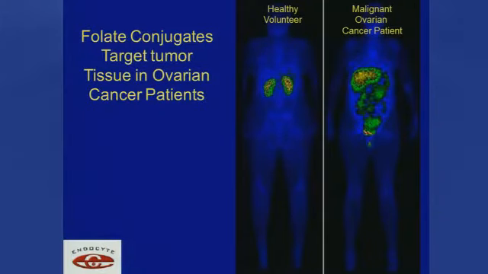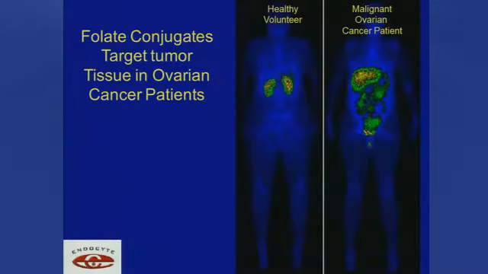Early on, whenever we prepare a new targeting ligand, we hold our breath. I was talking with Marty Pomper just before this session, and telling him that we really don't know before we inject these into humans where they're going to go. We have a lot of information that we obtain from our animal studies, but until we really test them in real people with real cancer, we have no strong evidence that the strategy will work in delivering imaging and therapeutic agents to these cancers. So this was the very first patient we imaged.